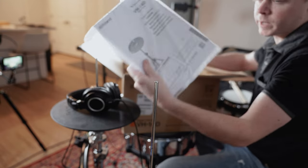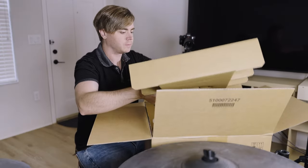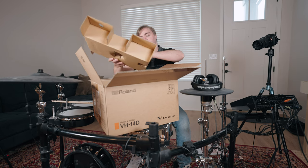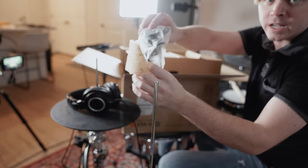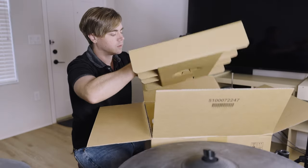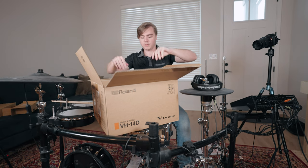Here we've got our owner's manual. Kind of hard to see from this angle, but basically we have one piece that comes out and we have some cables right here. We have an accessory piece. I'm not sure what that is yet. Drum key. Always good to have extras, because we all lose them.